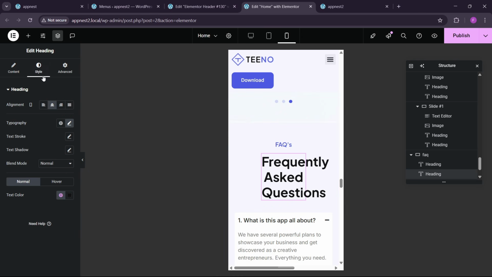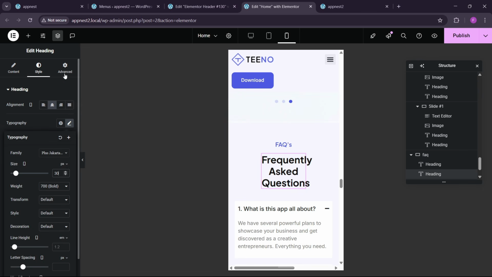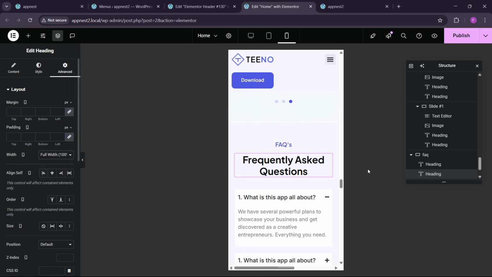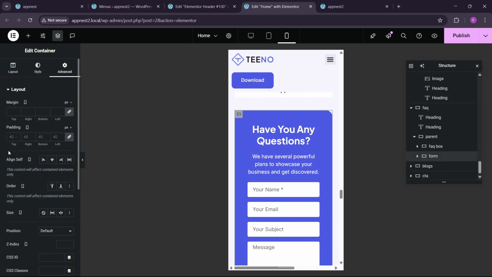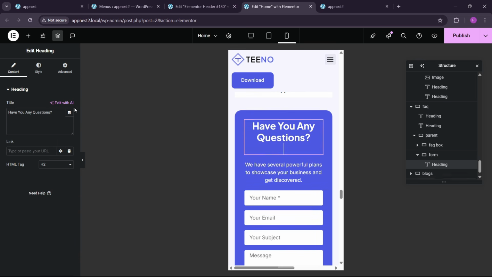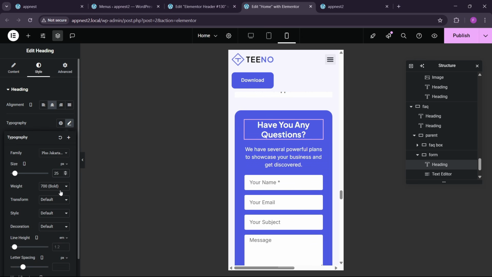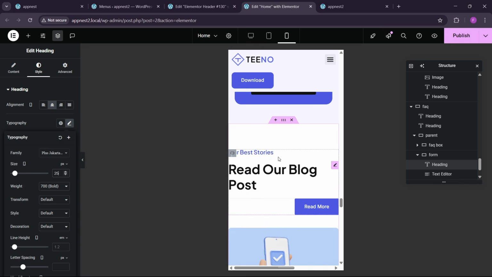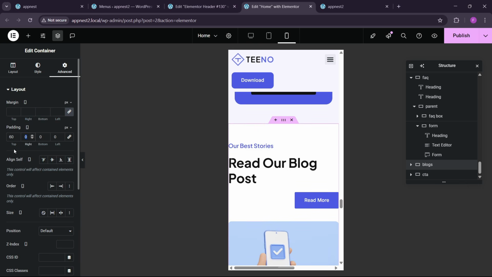Here we have to make this 30. Here we have to make this full width. Okay, here we have to add this 30. Here we can have this and make this 25. Okay, like this. For this we can make this 60, 20, and 20.